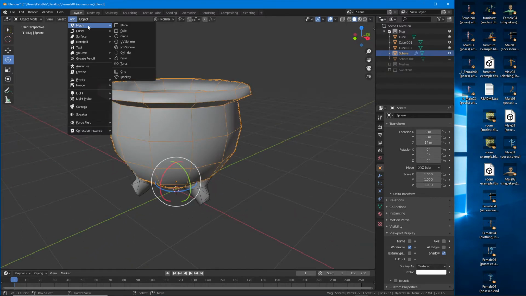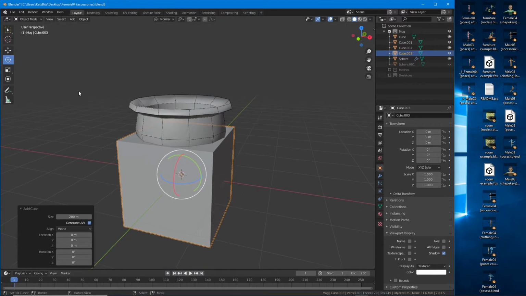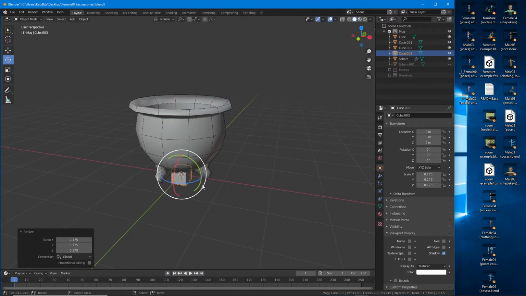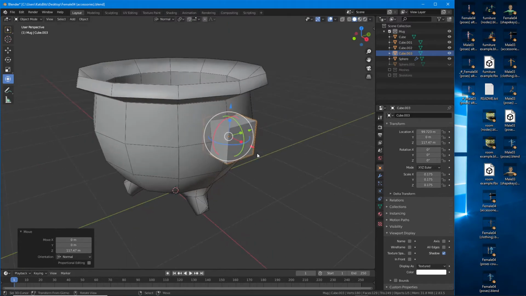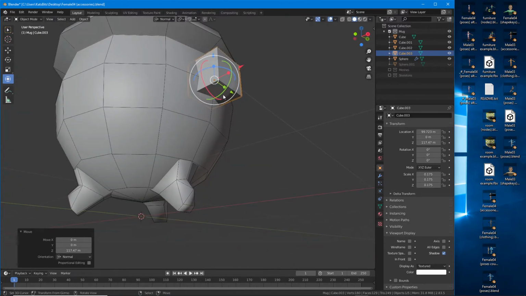Add cube, scale down, so we can create a handle from this, so we can do it a couple of ways.